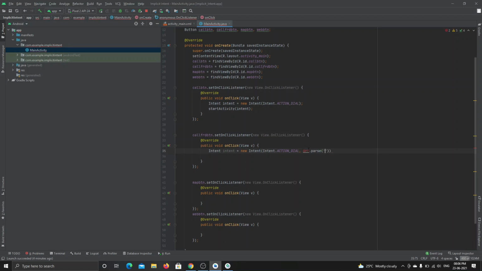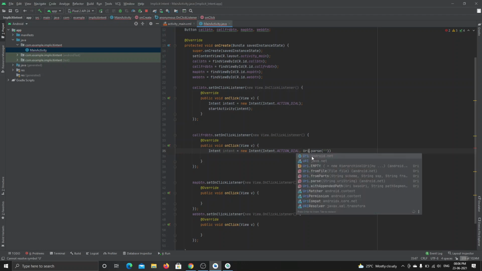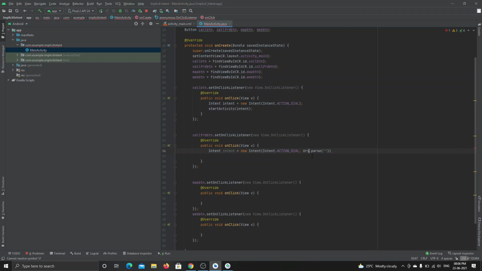The minute it is still giving me an error, I think I didn't import it. I will import some packages. Okay, in this Uri parse, then I will use tel.